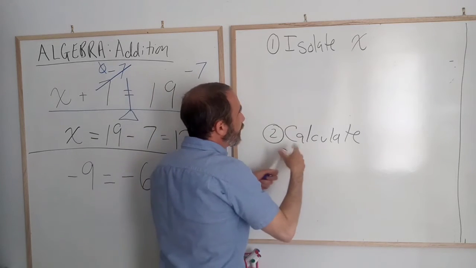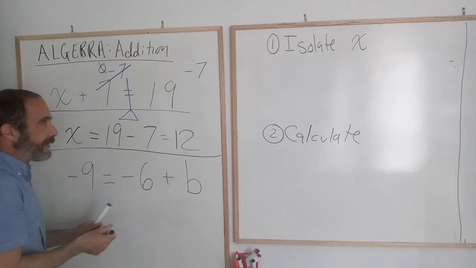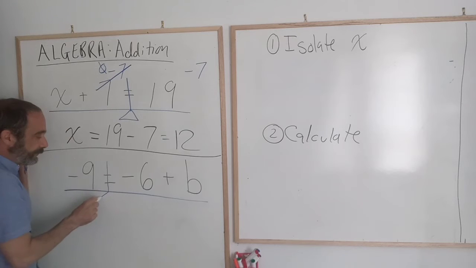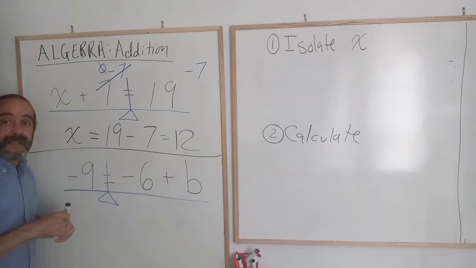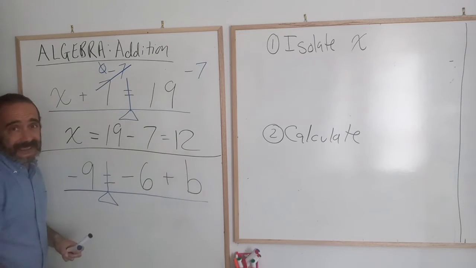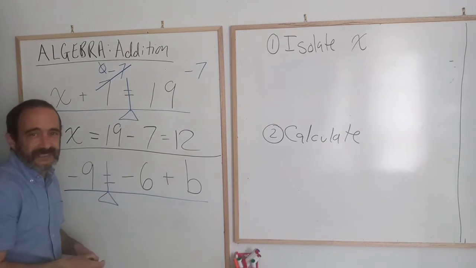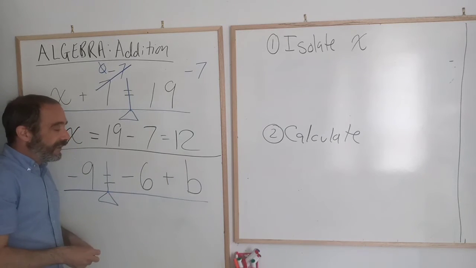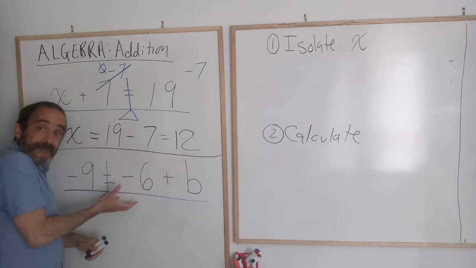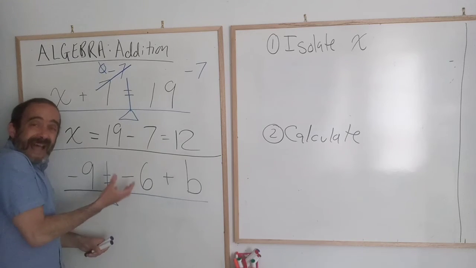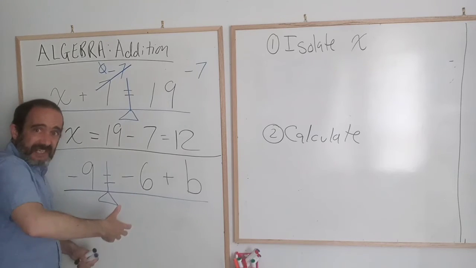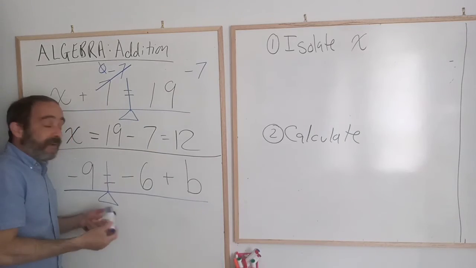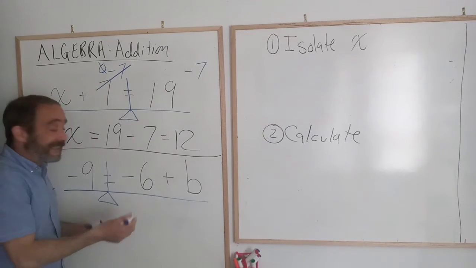So this time we're not isolating X, we're isolating B. We're going to get B by itself, but the same idea. So I'm going to make my little balance scale here. But this time I want to get b alone on that side of the equal sign. So who's bothering b over here? B has the -6 on the same side. How do I get rid of that -6? I owe $6, and I want to pay it off. How do I get rid of that -6? I have to add 6.